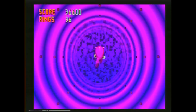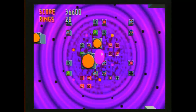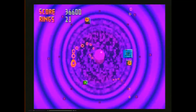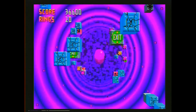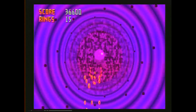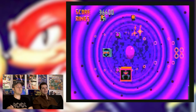Ooh, this is the bonus. Oh, that's right. Look at this. This is kind of like the Lawnmower Man game. It has a part like this. Oh god, I'm supposed to get these. There we go. These are very hard to get. I guess this just goes until I hit an exit. There's no time limit on this, right? I don't think so. So I actually have to hit the exit.